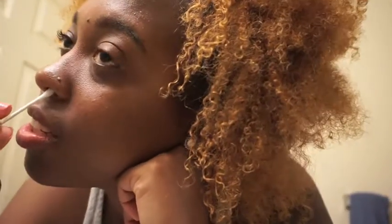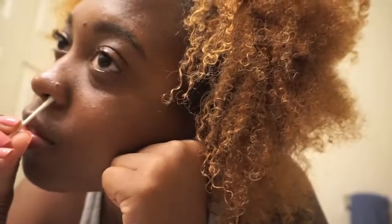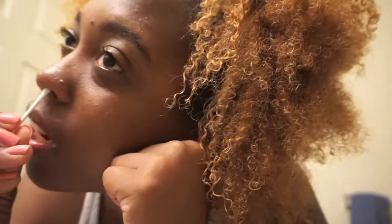Y'all, I hope y'all are keeping count of Q-tips. Cause it's ridiculous. I don't even think it's still bleeding. I think it's just all the blood that was in there that's still in there. That's crazy.